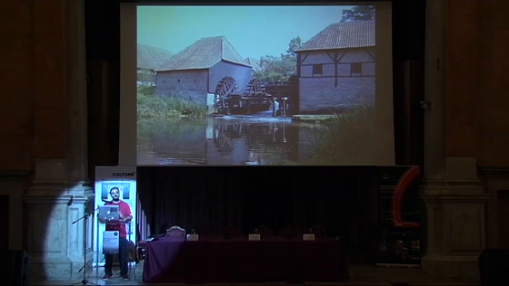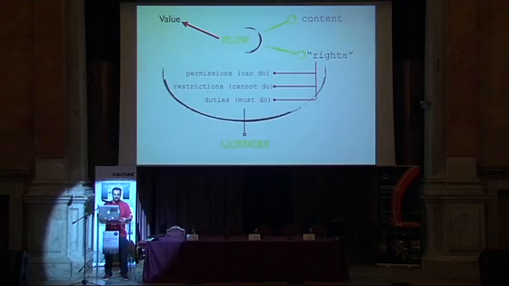And for that reason, you need restrictions. Restrictions operate like the mill in a water mill. The way licenses and permissions work is basically like a mill that takes the content and produces energy, value. So what we want to see here is how we are going to regulate this flow in the most effective and efficient way. How are we going to control the flow of content through the flow of rights so as to produce value? And all this is done through licensing.